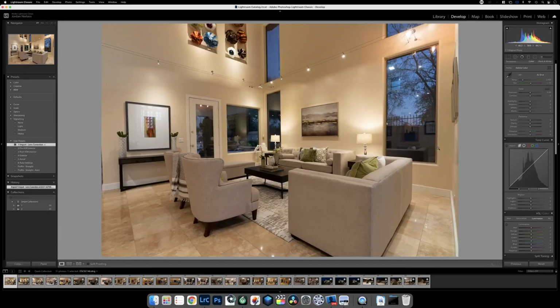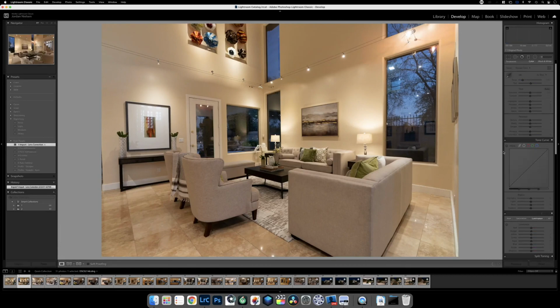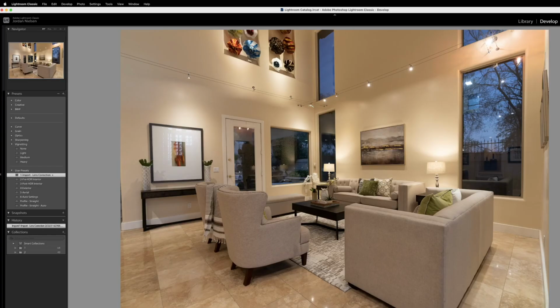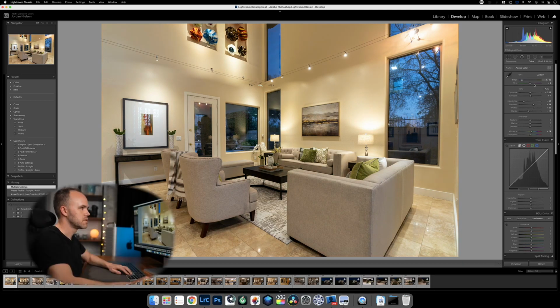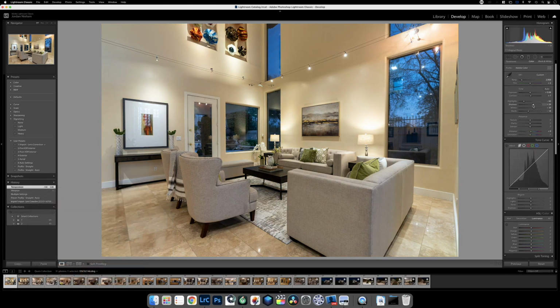Let's go to develop on the first one. Do we have two of this one? No, this is a single shot. So let's go to profile, straight auto. A little bit too yellow, sorry, too warm. So let's try to set white balance based on something in the room. Seems like vibrance. Let me just try to bring this down. Let's bring up shadows and maybe boost the exposure a little bit.